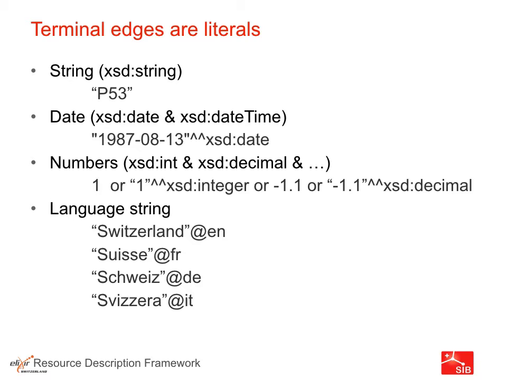But very key, there's also the concept of a language string, which is basically associating a set of characters with a known human language, which means that you can have multiple labels for the same concept, each in a different language, which is why it's very widely used in ontologies, where this is very, very useful.